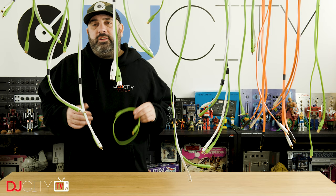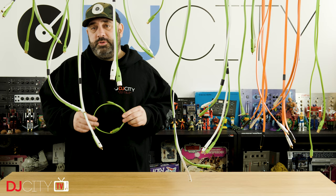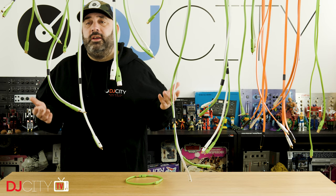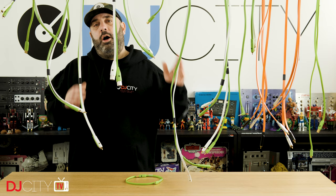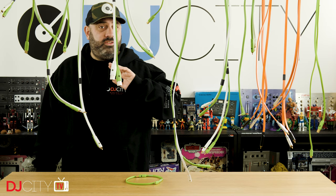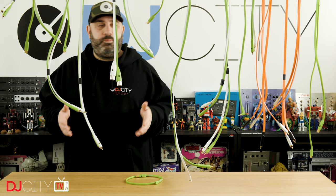So there you go — a long-term perspective on the OI-Aid Neo range of cables and a look at their new USB-C options, which are essential for a lot of modern laptops. Some of these cables have been with me almost every gig for almost five years. Not a single one of them has developed any kind of fault in any way. They are 100% solid and reliable. And when it comes to DJ cables, that is the main thing. Put everything else aside — are they reliable? Are they going to last you? And these absolutely are.